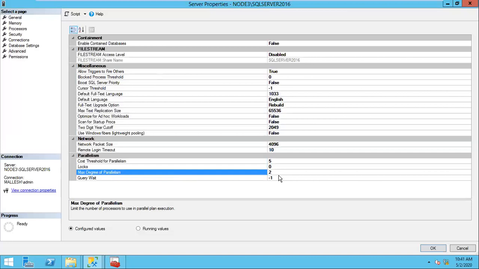It's not a mandatory setting, but based on the organization standards, we can enable it, or we can just go with the default setting. Right? If it is 4, then it will use only 4 logical processors. If 0, it will use all available logical processors. So that's one of the settings.